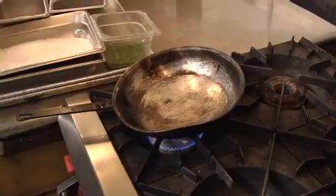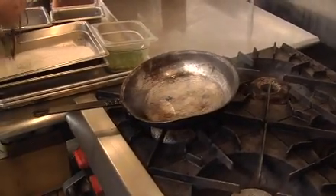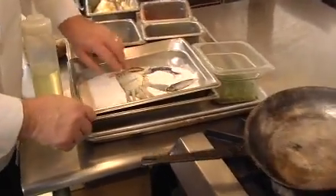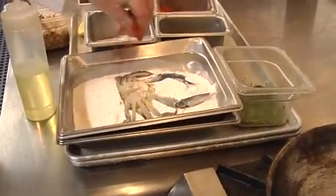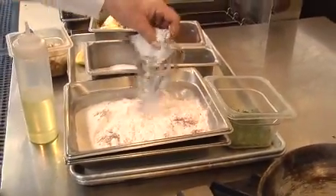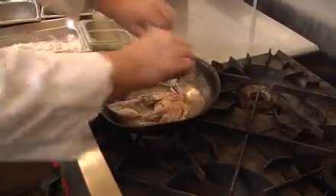Here's your little crab right there. And here's a hot frying pan with a little bit of oil. Once the pan is getting hot, we dredge the crab in flour with some of my secret homemade Creole spice. Then we shake the excess flour off and saute it like that.